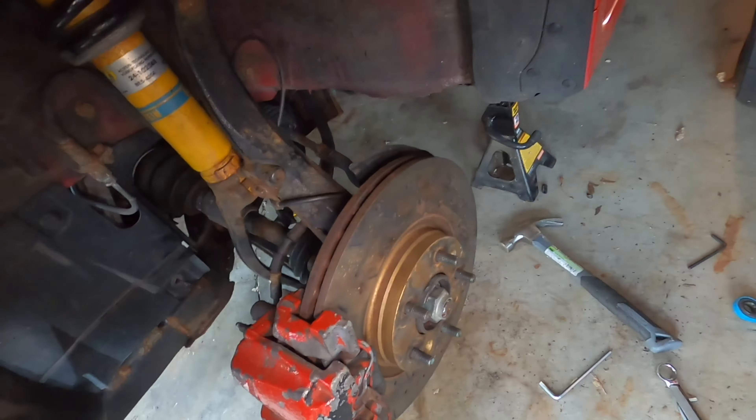Wheels are on, all the suspension is hooked up. I took the downpipe out - that's not going to work so we have to modify. The manifold is tightened back up, the driveshaft is on and spinning. I'm lowering the car down onto the ground for the first time with an engine in it. She is going down. It's so low, crazy how low it is when everything is on. On the ground - tires flat but it's on the ground. I gotta fill that up with air because it won't roll.